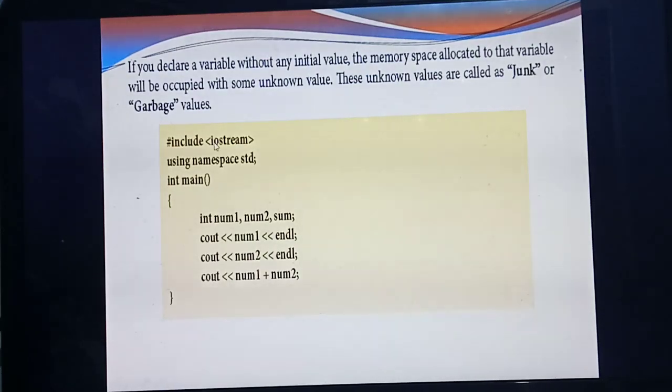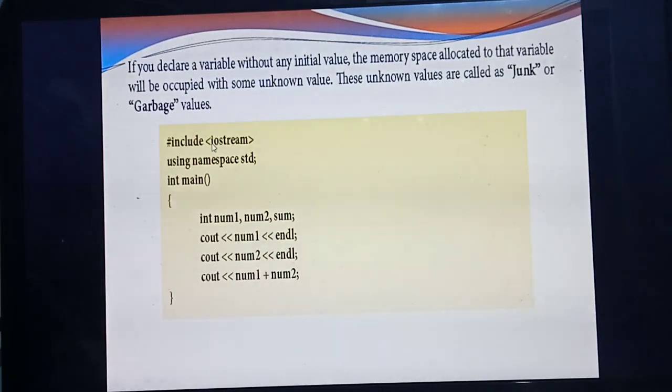Okay. So see, this is the sample program. What's the first step for writing a program? You should write a header file. So what's the header file? Hash include iostream. That you have already studied. What's the use of iostream?